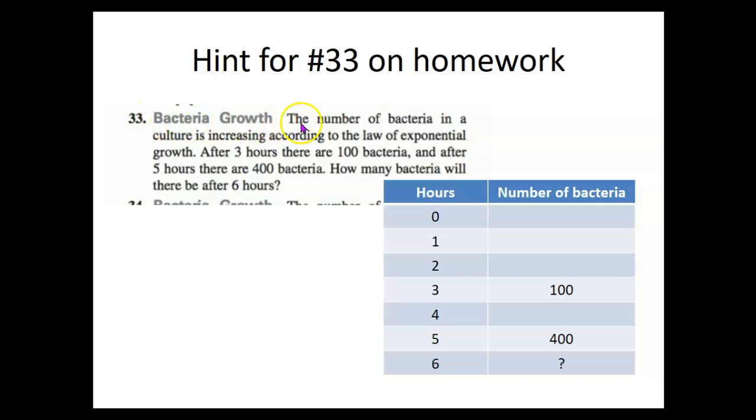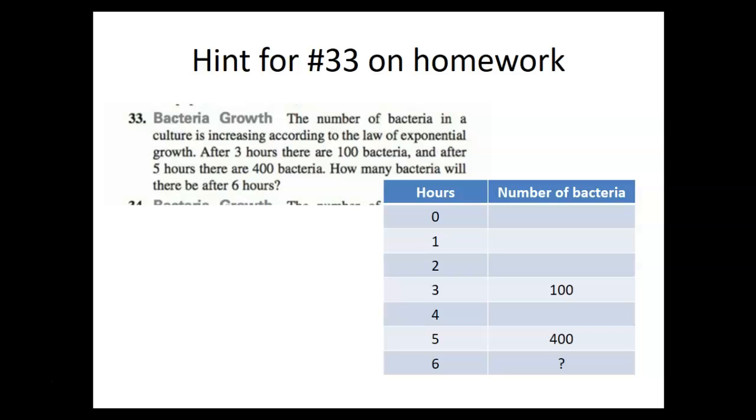Now, before I end, let me give you a hint for one of the homework problems. Number 33, the number of bacteria in a culture is increasing according to the law of exponential growth. After 3 hours, there are 100 bacteria, and after 5 hours, there are 400 bacteria. How many bacteria will there be after 6 hours?